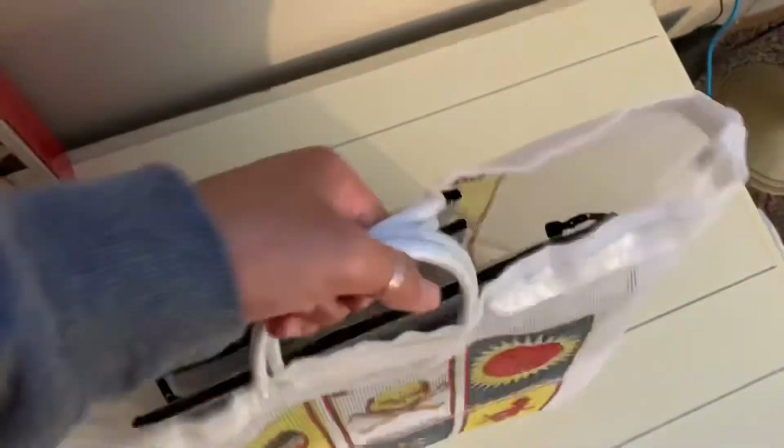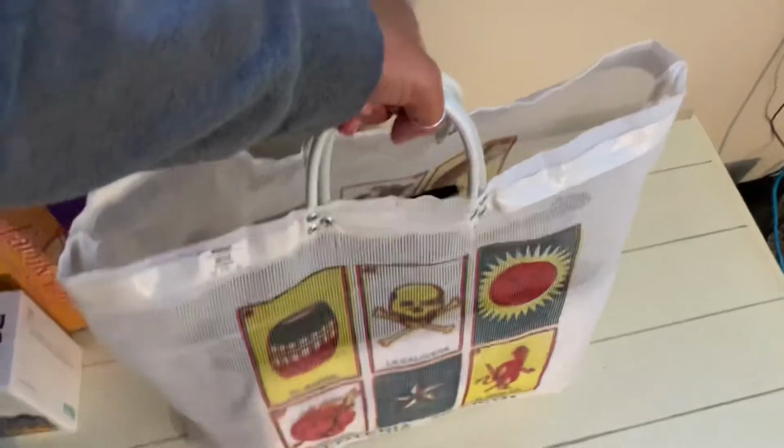So I surely could organize these in any way, but there is so much more space in here now. As you can see, I could easily fit probably 4 more games in here. And for this to be a traveling bag, it's just so much more manageable, and I am completely excited for traveling with games again once the pandemic is over.